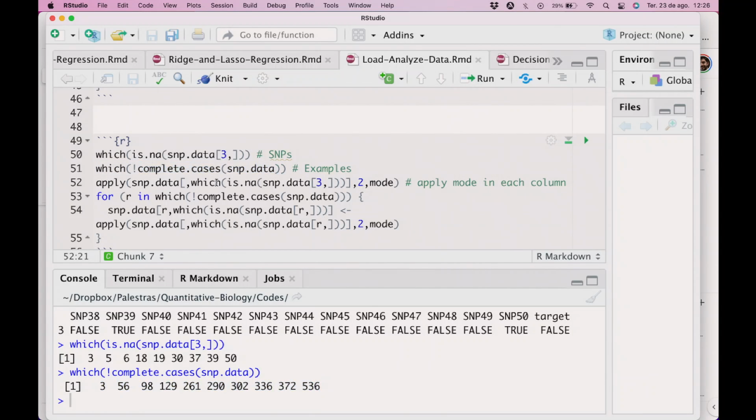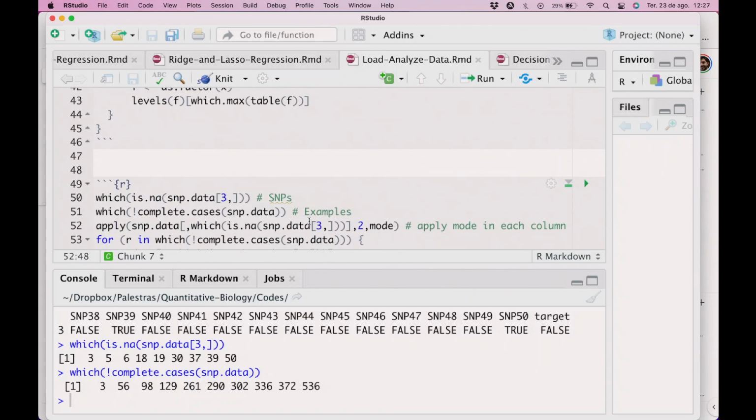So what I'm going to do here is use the function apply to do the following. Hey R, get the function mode and apply it to each column, where there is missing data, in line 3. So it's going to apply this function to all the variables that are missing here in line 3.